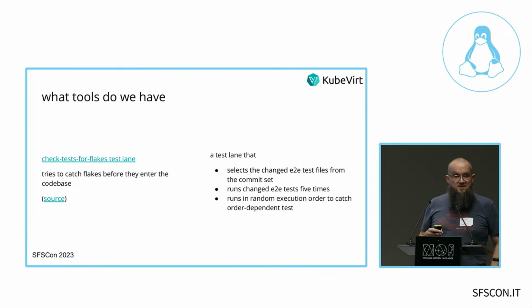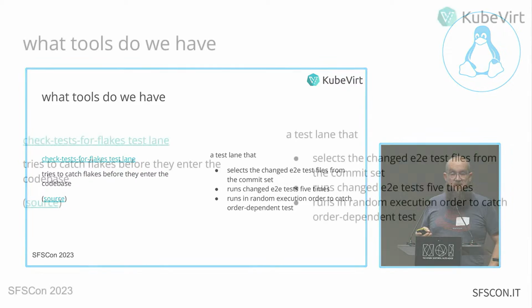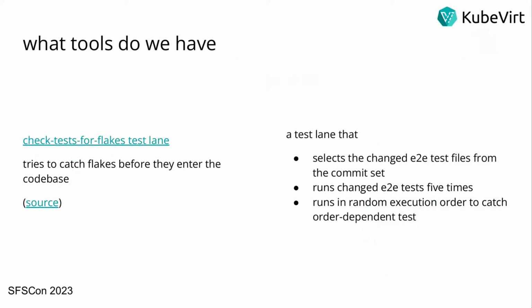And one other thing that we are establishing right now is, of course, that we want to catch flakes in advance. So the best thing would be that flakes wouldn't even enter the system, right? So we are trying to run all tests that have been changed during a PR and running them in random order, which is also interesting because you might know test dependencies are a problem. If you are always running tests in the same order, there might be hidden test dependencies that fail when you suddenly randomize the order. Of course, we want to change that.